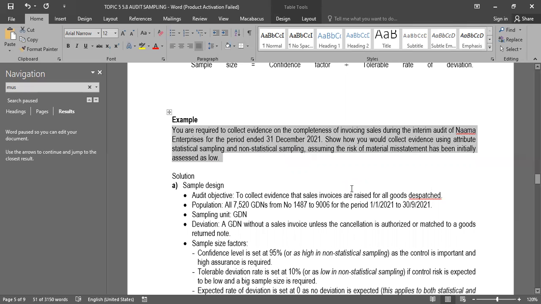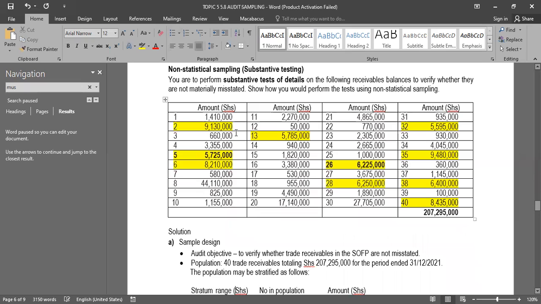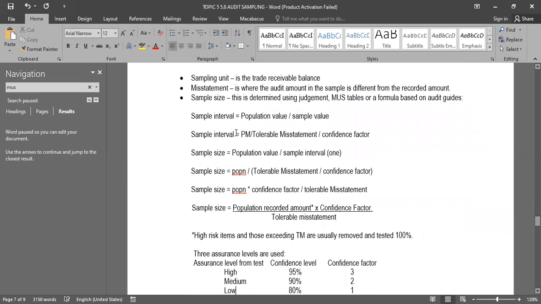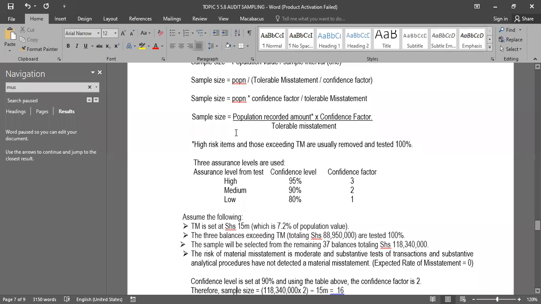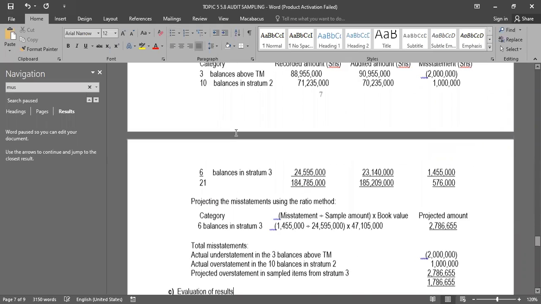There are no figures involved, but you're supposed to have an idea of what you're looking at, what you expect and what you see. So you come with the population and stuff like that. Now, if an exam is not as clean as this, they will give you information that will guide you through. They will give you information, that's for sure. Whenever they don't give you information, then that's why they're saying you assume. So you also tell them that assuming that this is what I found, this is how I conclude. Okay.